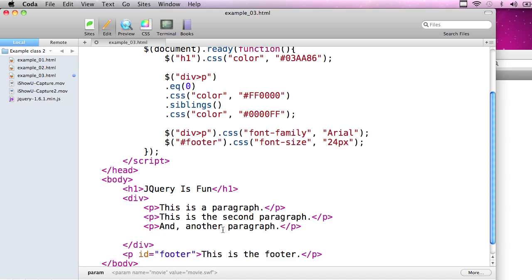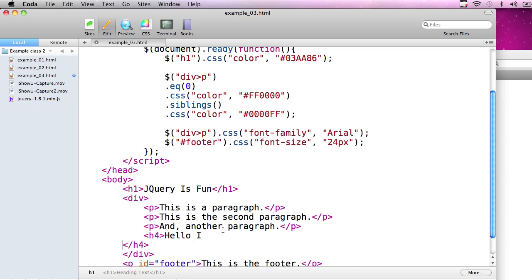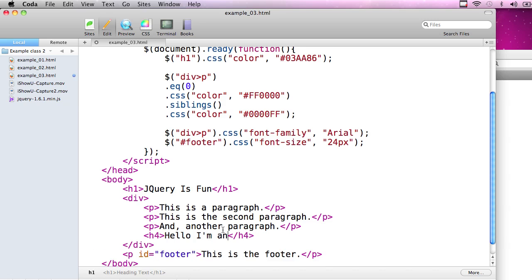Let's do it this way. Let's make a new tag here. We'll make it an h4 or something, right? Let's say hello. I'm an h4. Okay. So let's say I have this h4 tag here.